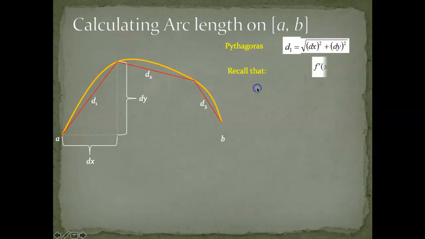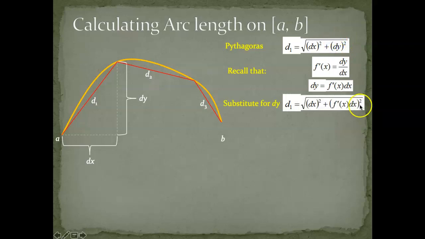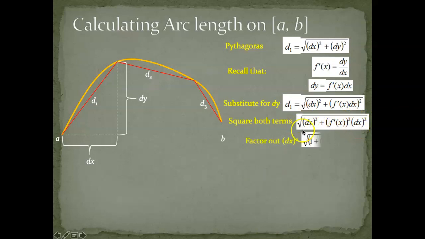Now, remember that we know what a derivative is. The derivative is also defined by dy over dx. So we're going to solve for dy, meaning that it's equal to f prime of x times dx, and then we can substitute it into this formula, okay? Now what we're going to do is simplify by adding this squared, distribute that squared to both terms, and then we can factor out this dx squared, meaning that here we're left with a 1, and in the second term we're left with the f prime of x squared, and then this dx squared is now multiplying by that term, okay?